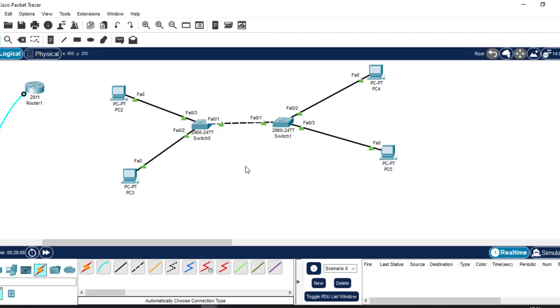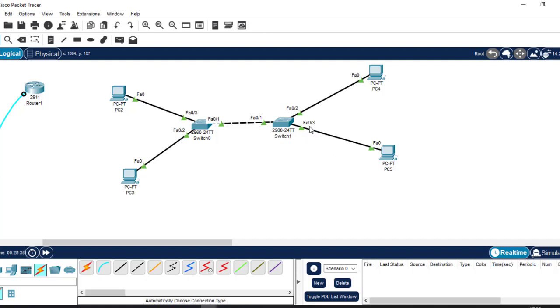Okay, so I was saying an access port is the port that is connecting to an end device. Any switch port that connects to an end device is an access port. For example, FA0/3 here, FA0/2 here, same applies on this side.